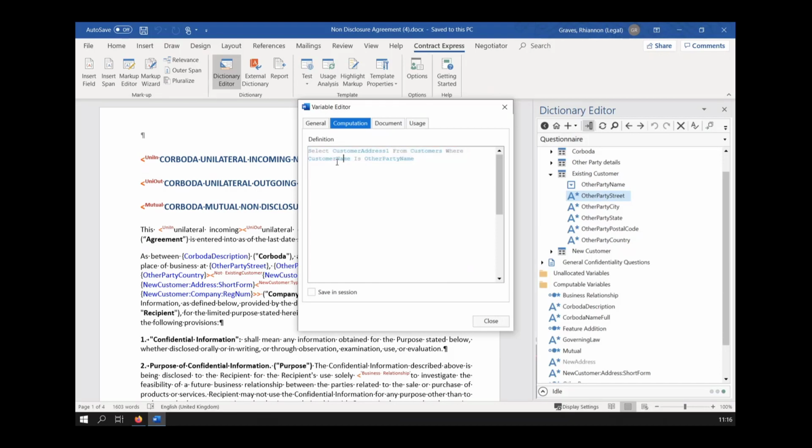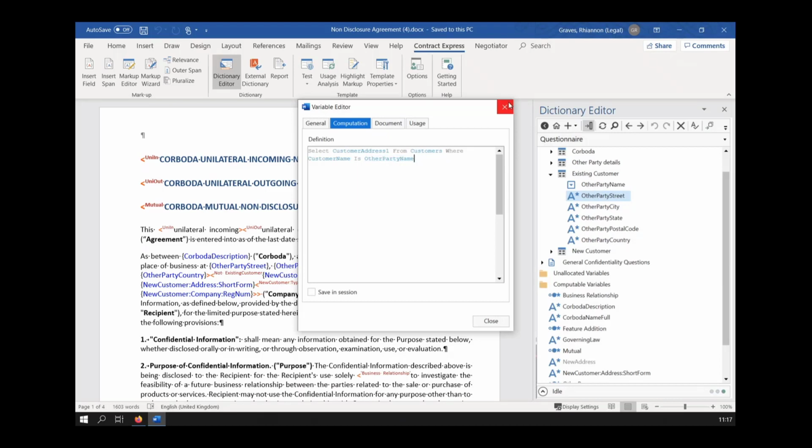So all this is saying is look into my SQL table, my external table, find the column for the first line of the address from that customer table, and then match up the customer name column according to which customer I've chosen in that other party name variable.